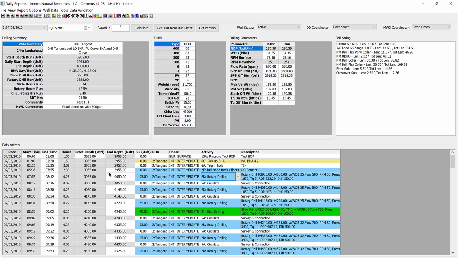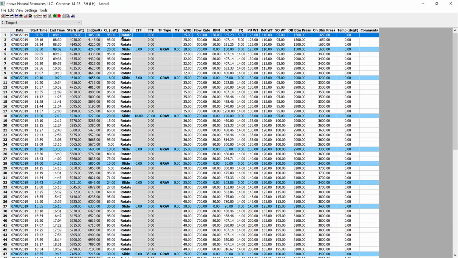What it's effectively telling us is that we have a drilling activity here, but it's not represented on the slide sheet. We could include that on the slide sheet, but if we did, we would have to include it as a 0 course length item, because remember, we're talking about hole depth here for the start and end depth that we're utilising. So we could, in theory, include that in the slide sheet.